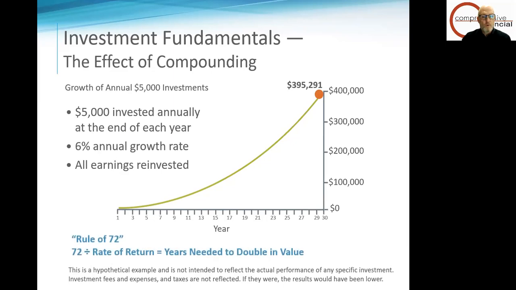I'm going to talk about this a little bit more in a second, but when you really look at this and consider the rule of 72, this has been a concept that's been around for years. Essentially, the rule of 72 means how long does it take to have my money double based on a specific rate of return or number of years. So in this case, if we took the rule of 72 and divided it by 6%, that basically means that in 30 years, every 12 years, that money will double. So that initial $5,000 will double in 12 years, and then the subsequent years' investments and so on. So you can see how over time, this grows to the 395,000.